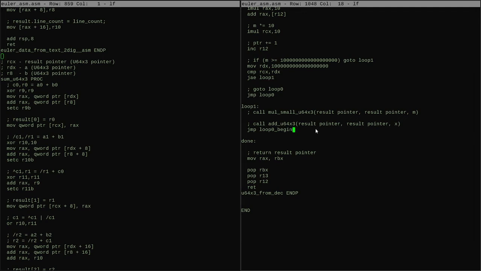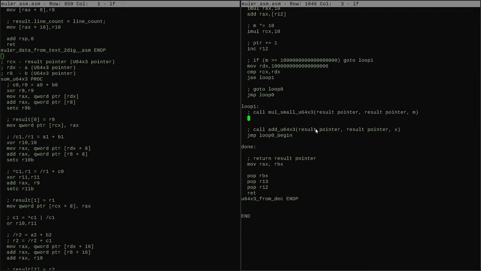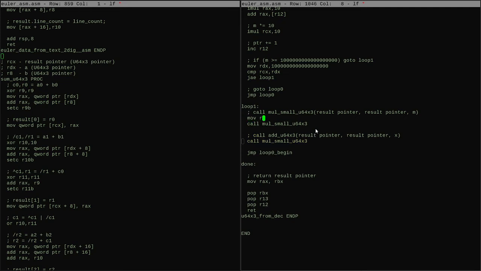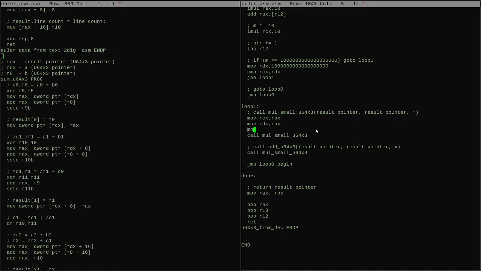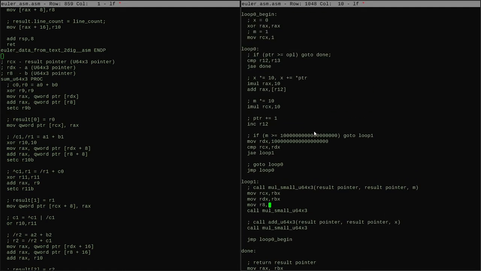Okay, so we're going to call these RBX, RDX, RCX.